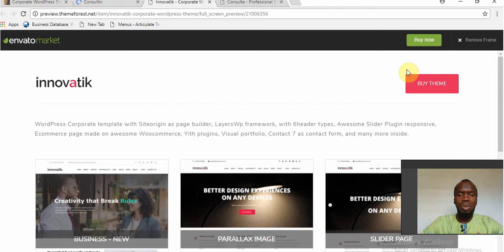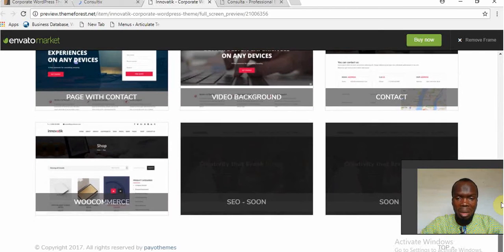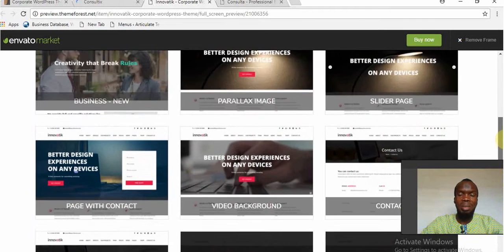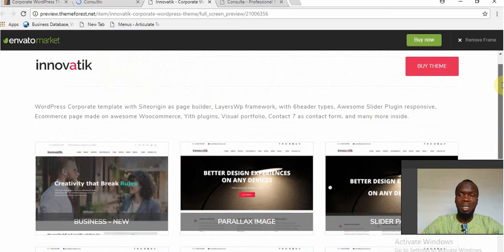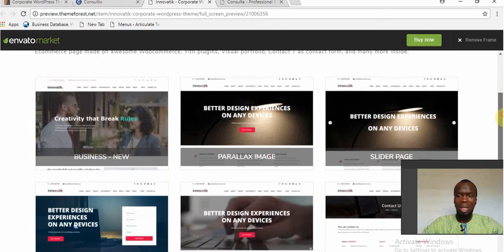One good thing about this particular one is it has about 9 different templates, different designs. It is one theme, but it supports about 9 different layouts. I will tell you the meaning later on.